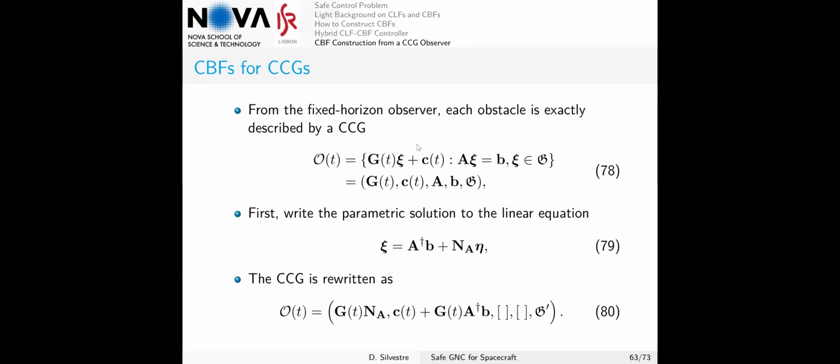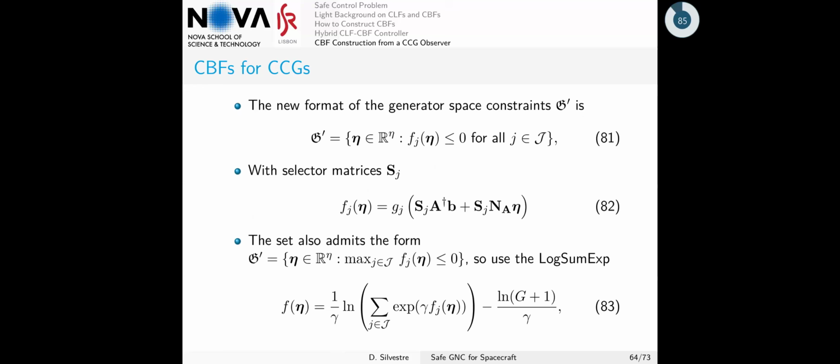You have a linear map, you have a linear cut in this higher state space, and now we have these inner variables stored in these simpler sets. So what we can do is we can use the QR decomposition to write the parametric solution for this equation, and rewrite the set like this. So I'll just go over very fast so that I don't take too much time.